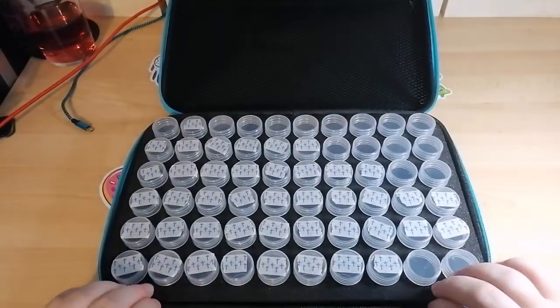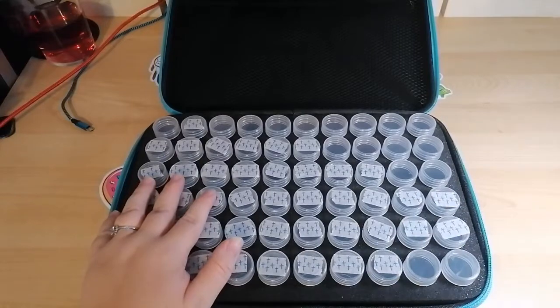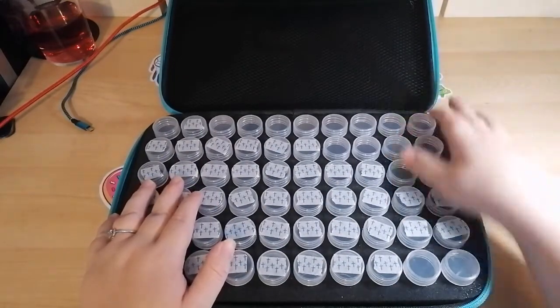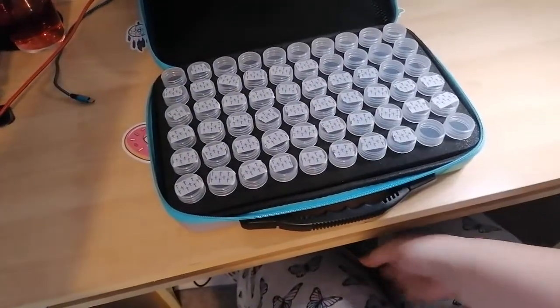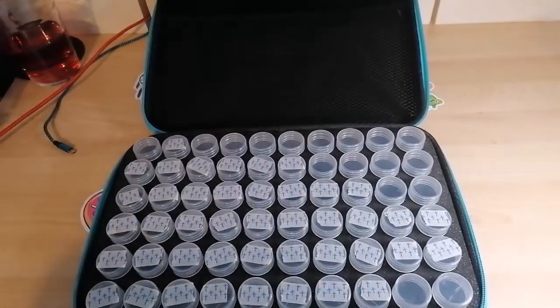But yeah, this was the first time using this storage. It was really easy to kit down, actually, I have to say. And as you saw near the end, if you were paying attention, I did drop an open baggie, but it landed in my lap in the crease between my legs and it stayed upright, and I cannot believe my luck. That would have been a horrible mess.